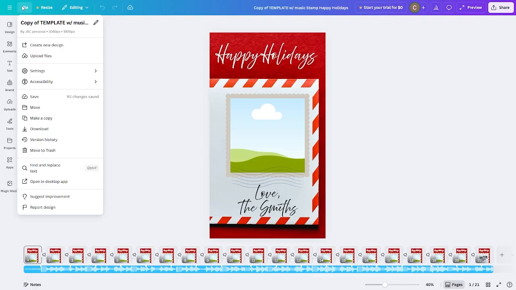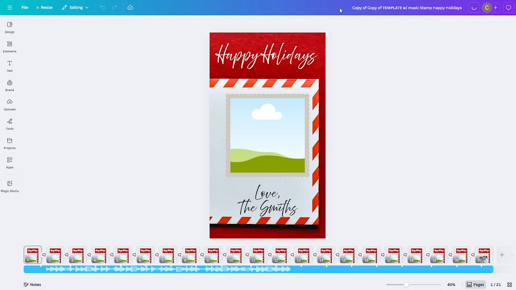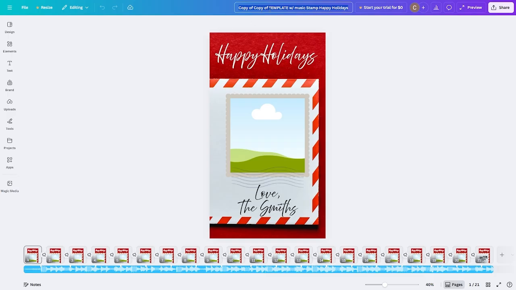So the way that I make a copy is File, Make a Copy, and then it automatically will bring up a new copy. Now the second thing that I do is I title this with my specific title. So I have highlighted this. I am going to go ahead and type in, let's say it's Smith Family Christmas Card 2025, whatever it may be, you would type in the title here. So those are two things that I would do from the start in really any Canva template or any project I'm doing. Those are just some time savers and will save you from forgetting later.